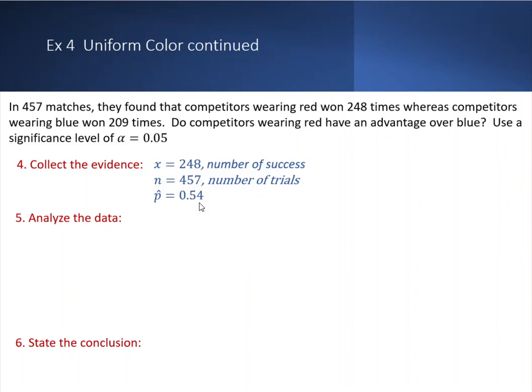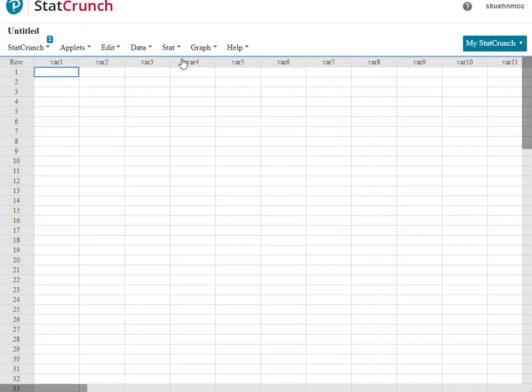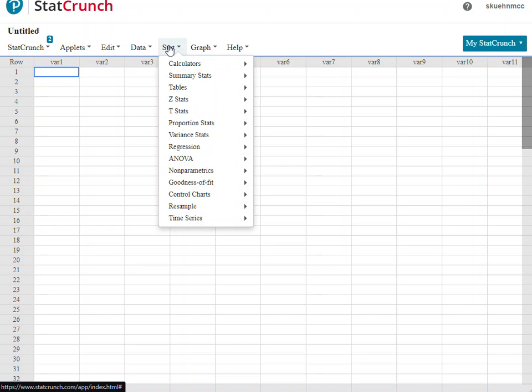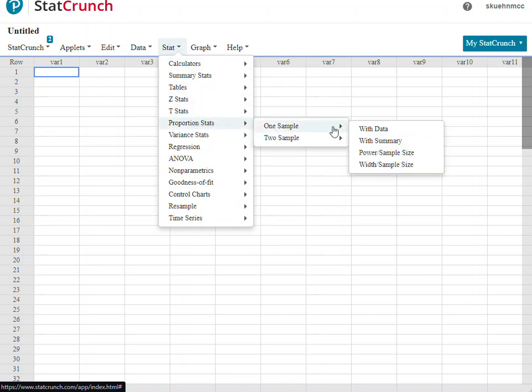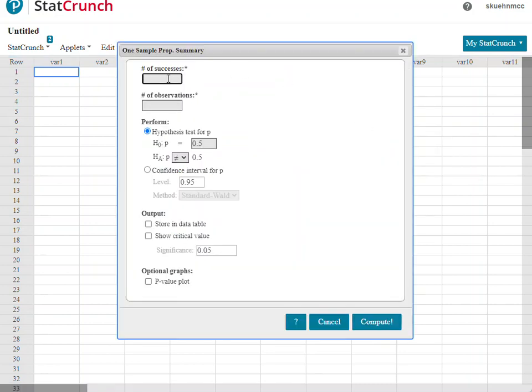So we need to go in and analyze the data. When we analyze the data, we're going to use technology, using StatCrunch. So since this is a proportion parameter, I'm going to go to Stat, Proportion Stats, One Sample, With Summary. The number of successes for the red competitors was 248 out of 457 trials.